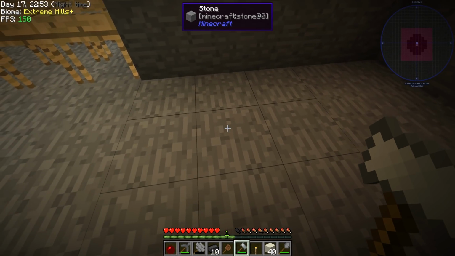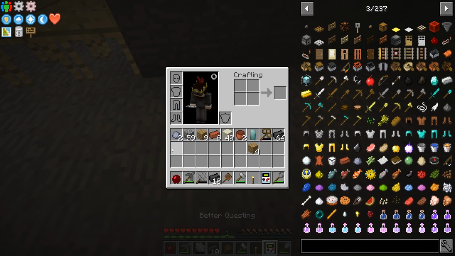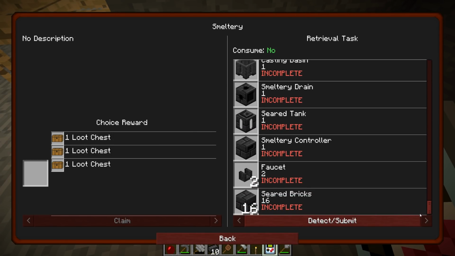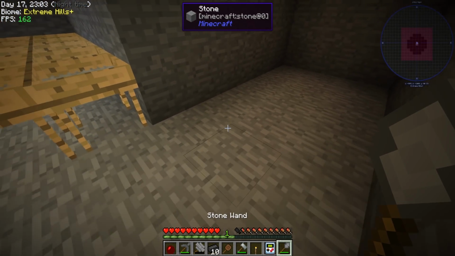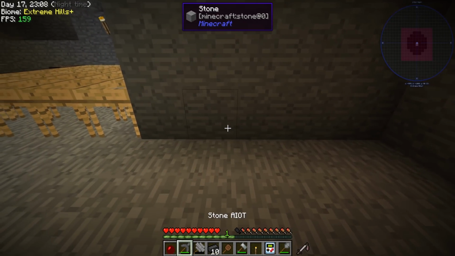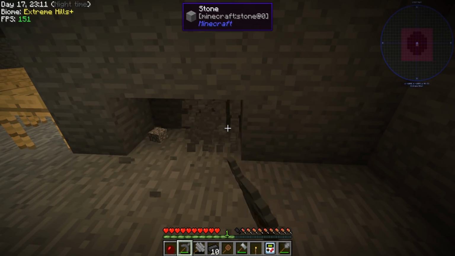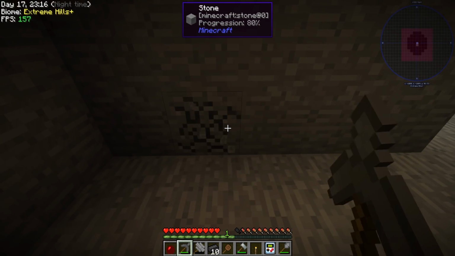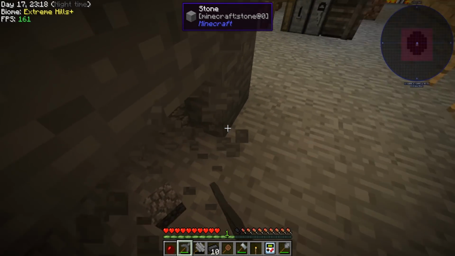I'm going to build... am I going to build a 3x3? Is that what they want me to build with the quest they've given me? They've wanted me to make 16 seared bricks. So yeah, I think they do want me to make a 3x3 one here. The only trouble is that if I start putting that down before the quest is complete, I'm going to have to pick it back up again to complete the quest. So again, I think it's worth me holding on to at least some of the key ingredients.